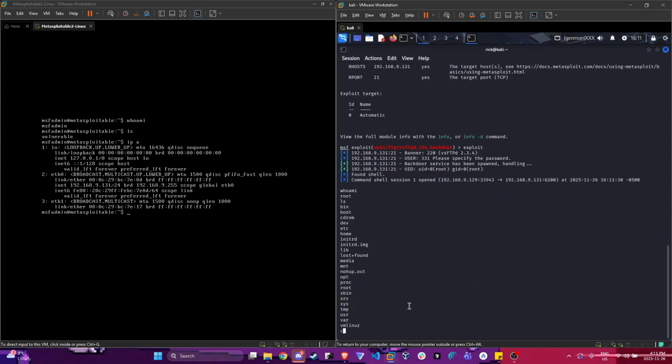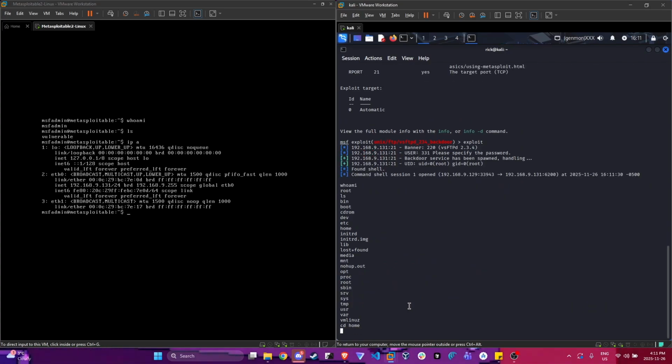And just to prove that this is the same machine, I'm gonna make a file on this machine and on my Kali Linux machine in this terminal, and it should show up here. So let's just go to the home directory, and we see these files right now.